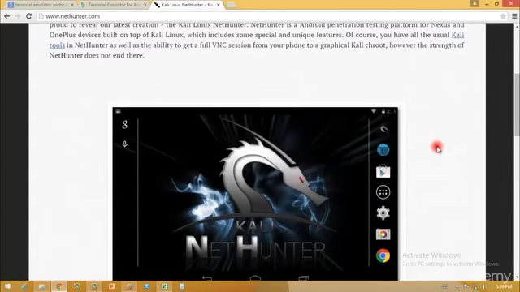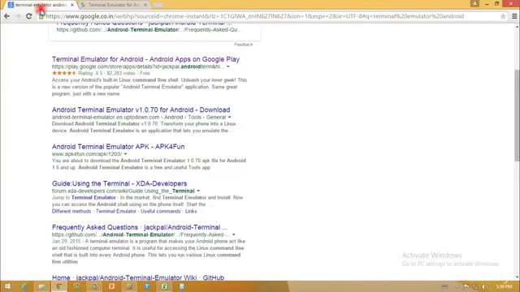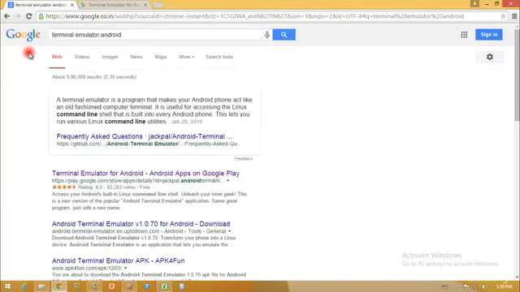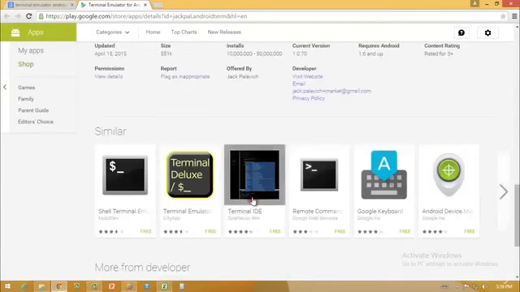So this is a lot of fancy stuff, and if you don't have that much knowledge of running this on your cell phone, then I can also show you different tools. You don't need to install Kali Linux NetHunter if you have a normal cell phone, any random cell phone with a minimum of 512 MB of RAM, or if you have rooted it, then it's more than enough. So I'll show you different applications which you could use for your penetration testing. The first thing would be a terminal emulator, as I showed you, and the terminal IDE.